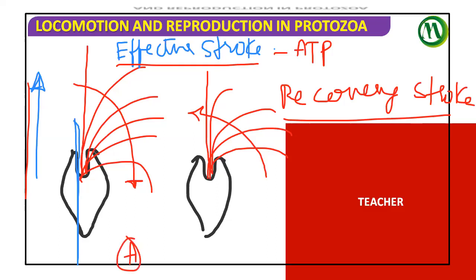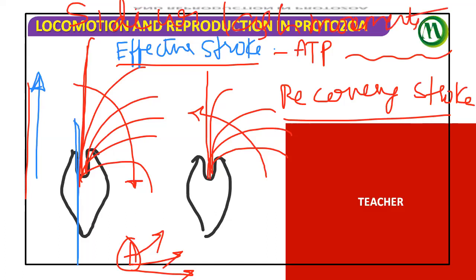A person can walk, can run, can jump. So we are talking about his movements. Likewise, a flagellum sometimes may show undulatory movements and sometimes it may show sidewise lash movements. These kinds of movements are called sidewise lash movements. In these, the first one is the effective stroke and the second one is the recovery stroke. The effective stroke makes the organism move forward, and the recovery stroke helps prepare for another effective stroke.